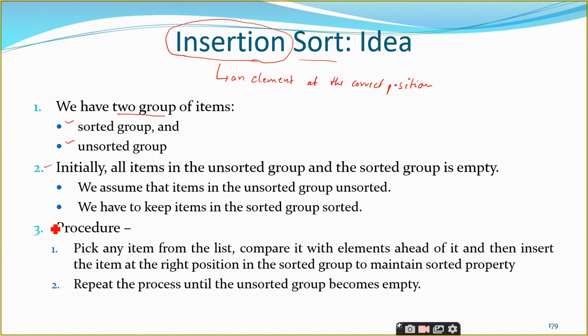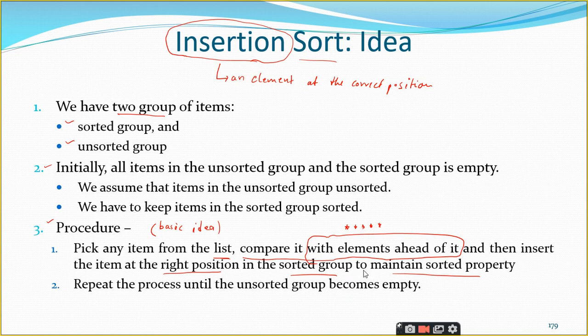Coming to the basic idea or the procedure behind this insertion sort, it is very important. The basic idea is to pick an element from the unsorted list and compare it with the elements ahead of it. This is very important. You take an element and compare it with the elements ahead of it. We will see this with an example. This is the actual idea behind the insertion sort. Pick an element, compare it with the elements ahead of it, and then insert the item at the right position in the sorted group to maintain the sorted property.